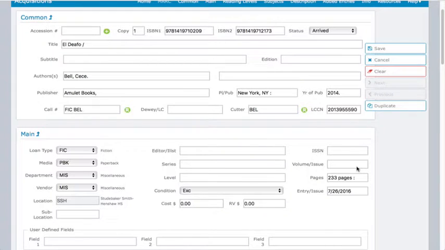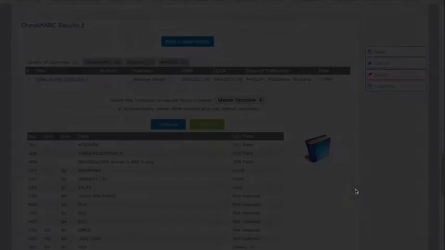Once the imported record is in L4U, then you can make any necessary changes to the rest of the record. For instance, the barcode, better known as the accession number, up here. There's more information on that in another video tip. And then deal with the rest of the local holdings. We discuss the local holdings in another video tip. Once the record is the way you want it, click save and head on to the next item.